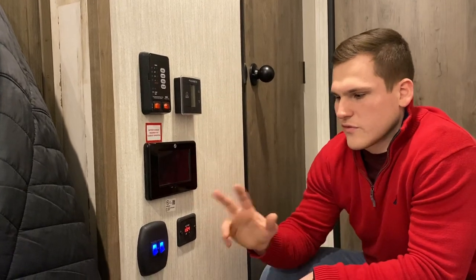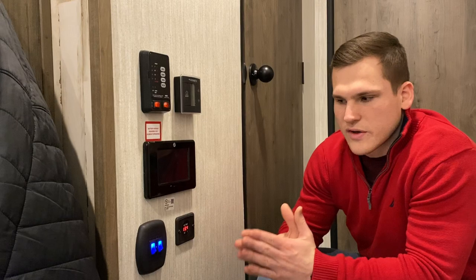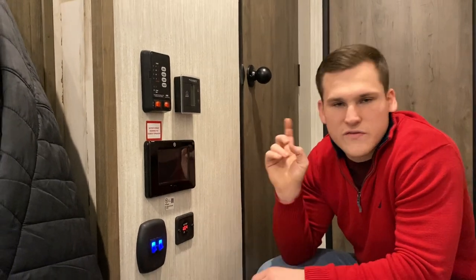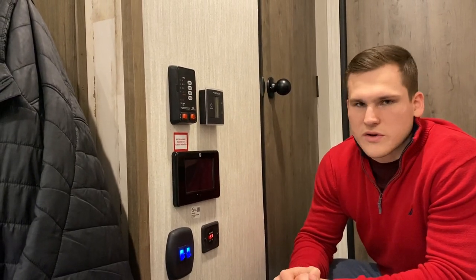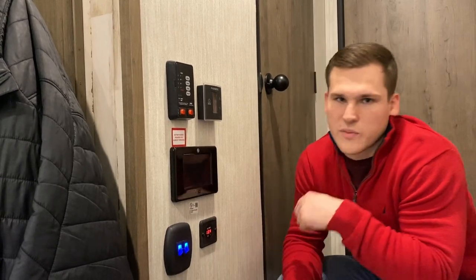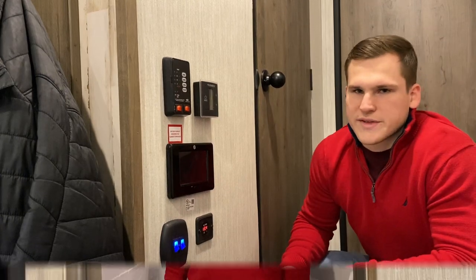You also have the voltage meter. This voltage meter isn't on every Sabre — it's part of our Juice Pack, which includes a 50-watt solar panel that's roof mounted, a 12-volt battery up front, this voltage meter, and a charge controller. A good way to check if your Sabre is equipped with that is to look for this or the panel up top. There are also two switches here for some of the extra lights.